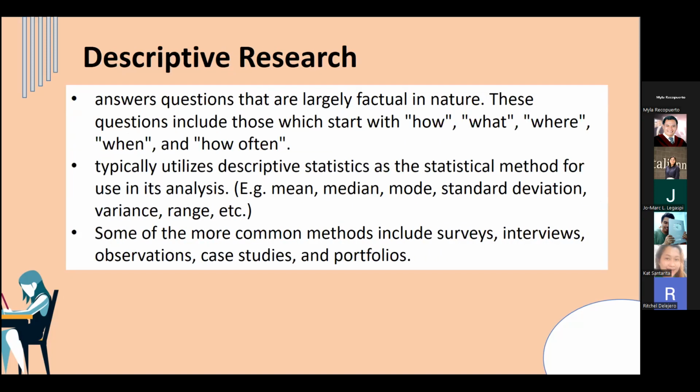And then we have descriptive research. So this research answers questions that are largely factual in nature. This answers questions like how, what, where, when, and how often. And then this typically utilizes descriptive statistics as the statistical method for analysis. Example, mean, median, mode, standard deviation, variance, and range. So some of the common methods include surveys, interviews, observations, case studies.